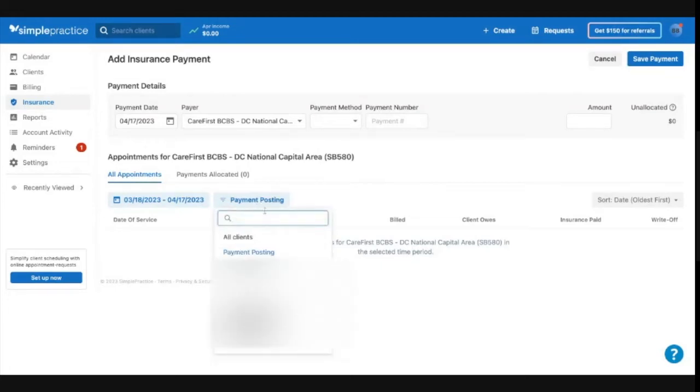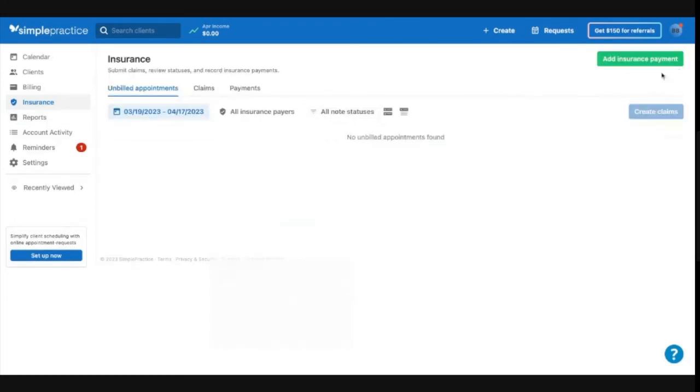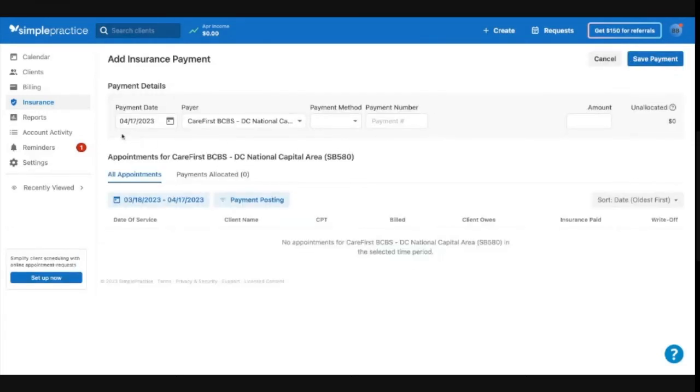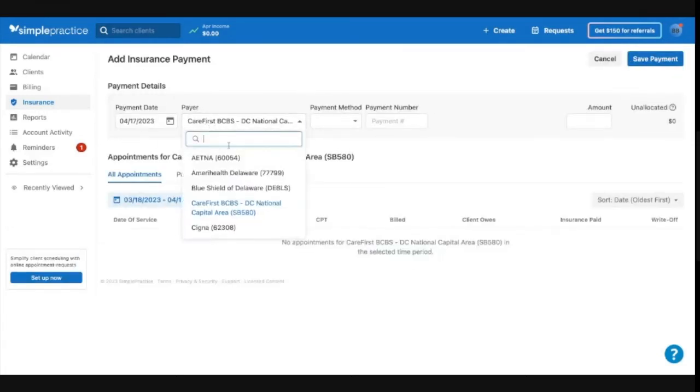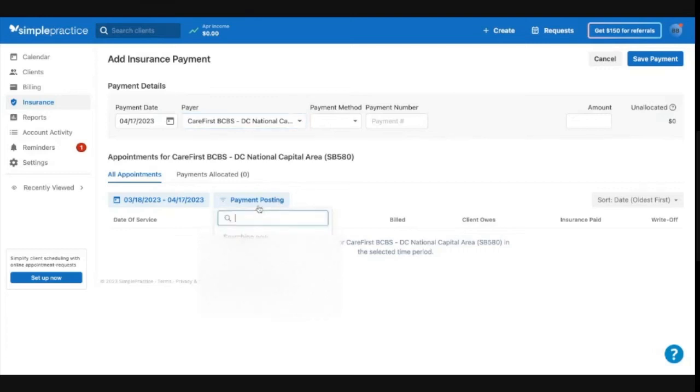The difference is if you click on from the client account, it'll likely have any outstanding dates of service preloaded there for the account. However, if you just choose to click add insurance payment from the home insurance tab, you will find the difference is that you usually need to choose your insurance payer as well as indicate which client you're looking to post on.